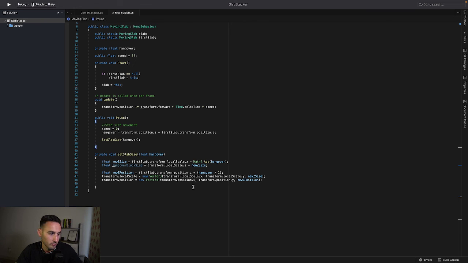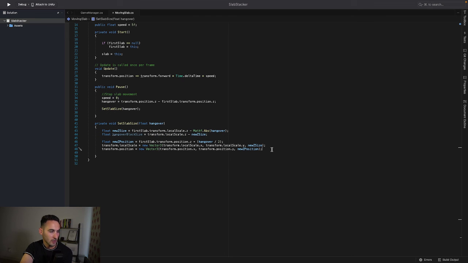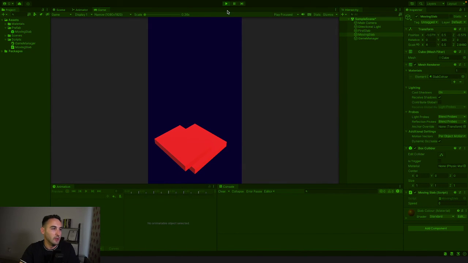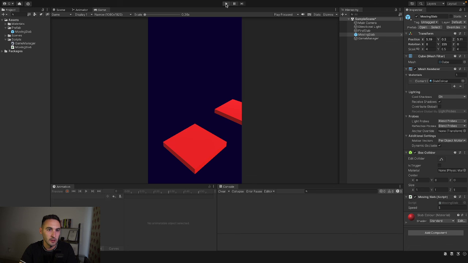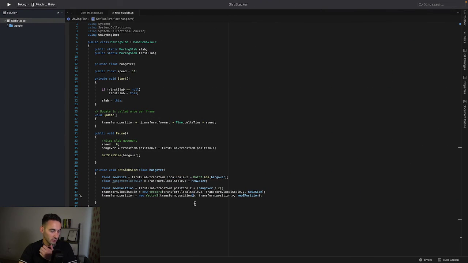Transform.position.x, and y, that's fine. We set those to equal that, and then we've given it the new z position, which is fine. We haven't used this yet, we will later on. But I don't know, maybe I have to do some research into figuring out why that is changing the x-axis value, because we're not changing it except for assigning it the current value that it is. Transform.position.x on both the x for the position and the local scale, and the same thing for the y. We're not changing it, we're just reassigning it to our new slab that we resize.